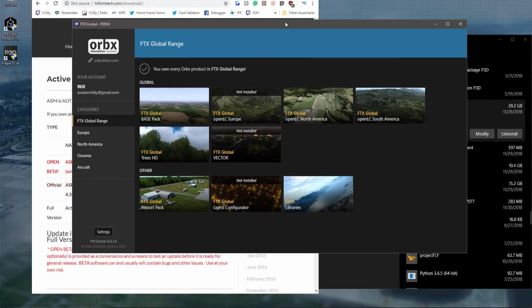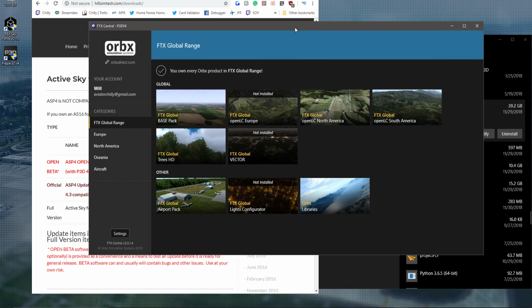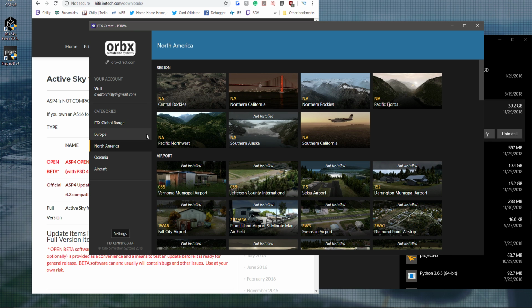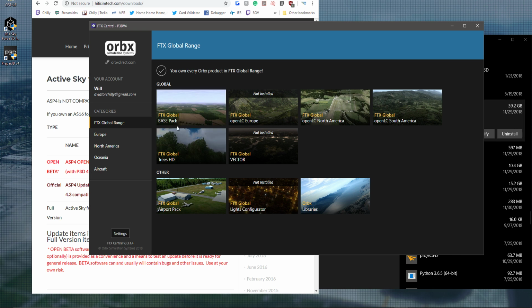If you're in the boat that's following the full reinstall here, you're probably going to want to listen to this part. Basically, what happens when you reinstall P3D, typically your scenery and other configs stay intact, but some of the components of Orbx, mainly the regions and the land class and global and stuff like that, they don't really stay there.